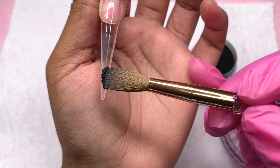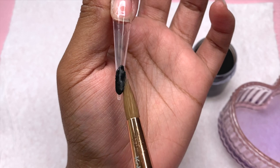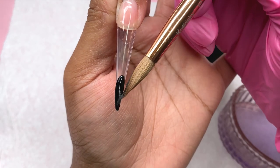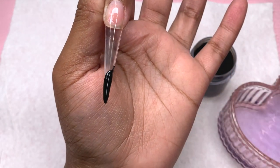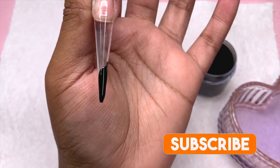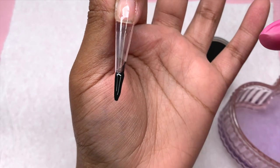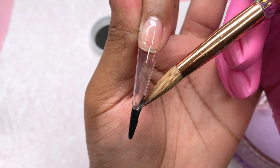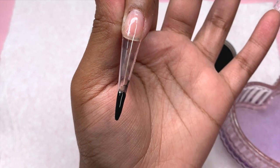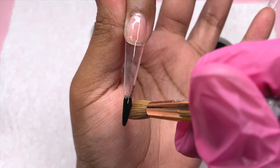And like I said, I did have to redo this set because the first one I did, it didn't really come out right, and like her nails just look so good. I wanted to kind of just make mine look a little bit better. But yeah, this is my second time creating or filming this video, and I kind of learned a lot from the first set. I did keep the footage of my first nail set because I wanted to show you guys the difference. So the first time I created these nails, it was very cold in my nail room, and as you know, the monomer, when it's cold, it takes very long time to set and it just becomes very, very runny. So that was my problem.